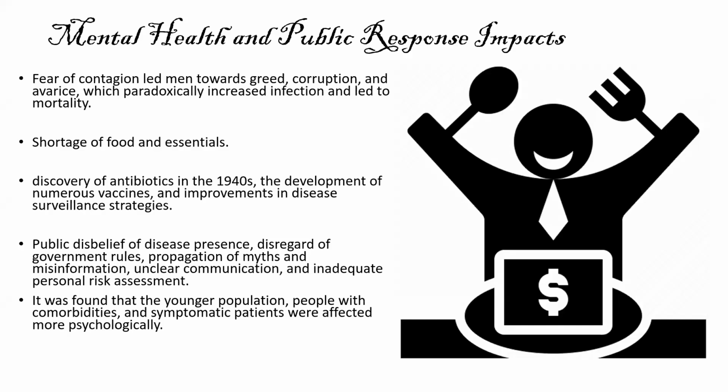The mental health and the public response impacts. Now, the mental health impact led to the contagion of greed, corruption, and avarice, which paradoxically increased infection and led to mortality. Shortage of food essentials, maybe not so much in the country that we're living in, but of course, in developing countries, that's definitely being seen over there.